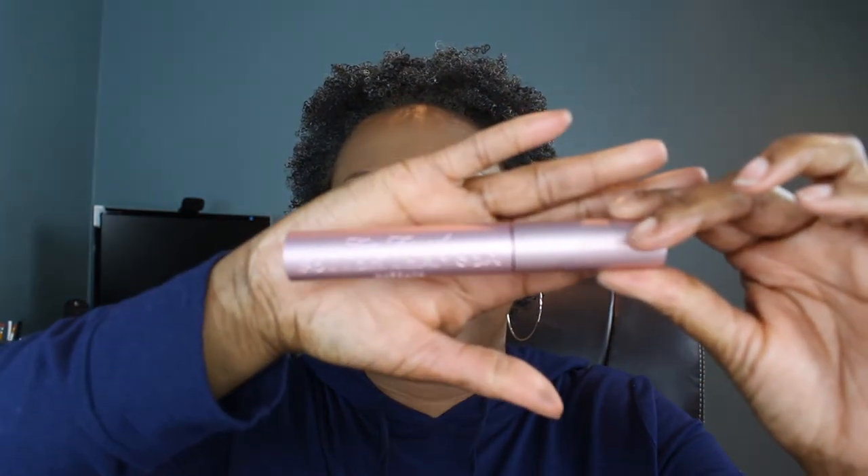Last but not least, Too Faced was having a 30 percent off sale, so I took that as an opportunity to get some backups of the Better Than Sex mascara — it's one of my favorites. I have a few mascaras I really really like. I'm not going to open this because as soon as you open a mascara and get air in it, it starts going to hell. I got two of those at 30 percent off — it's not like I'm not going to use them. I couldn't resist that.